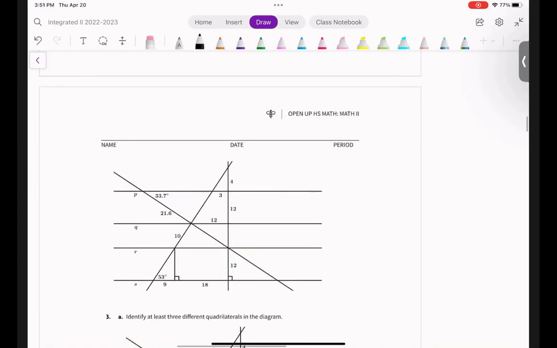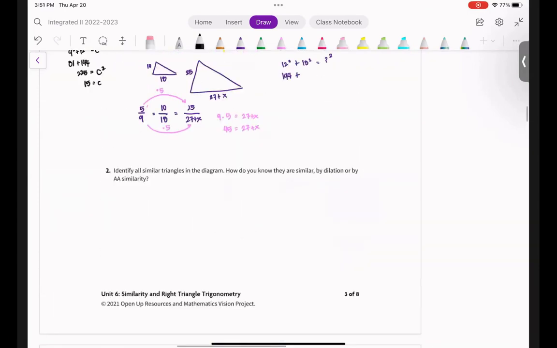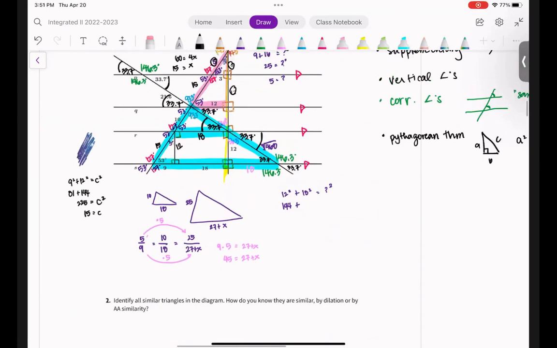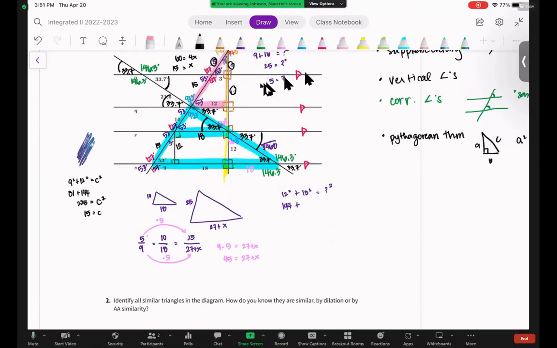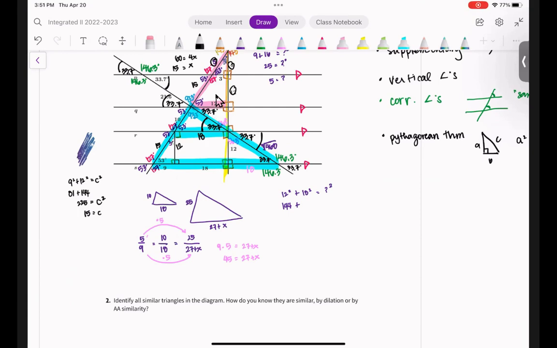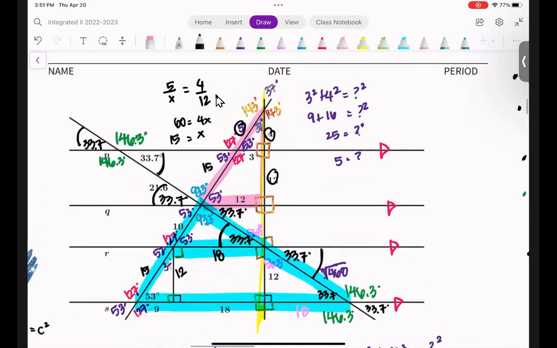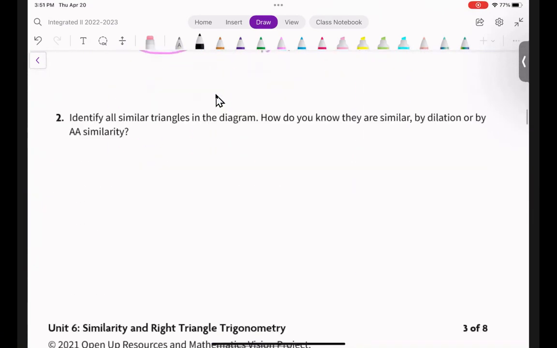Again, number 2 is asking to identify all similar triangles, and you're looking for those triangles, and you notice that there's a bunch of them that are similar, right? I found this big one right here, and then this little one, or this medium one. So there's a bunch of them. It's okay to list a couple of them and then come back and see. It looks like quite a mess, right? So just keep that in mind.